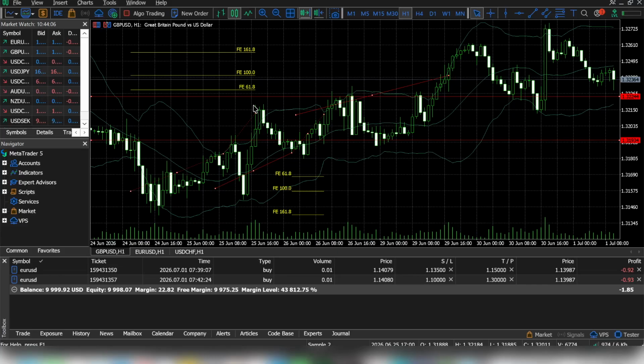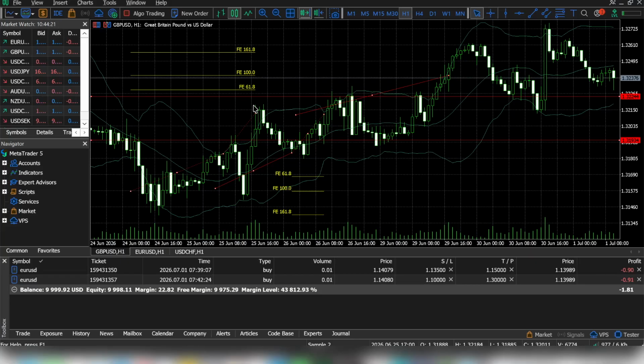First, make sure that you've opened MetaTrader 5 on your computer. If you're not already logged in, go ahead and do that. And then select the specific chart you wish to analyze. Once you have your chosen chart in front of you, take a moment to examine it and decide exactly where you would like to add your vertical line. This could be at a significant point in time, such as an event you are monitoring, or a specific opening or closing time you find important in your trading strategy.